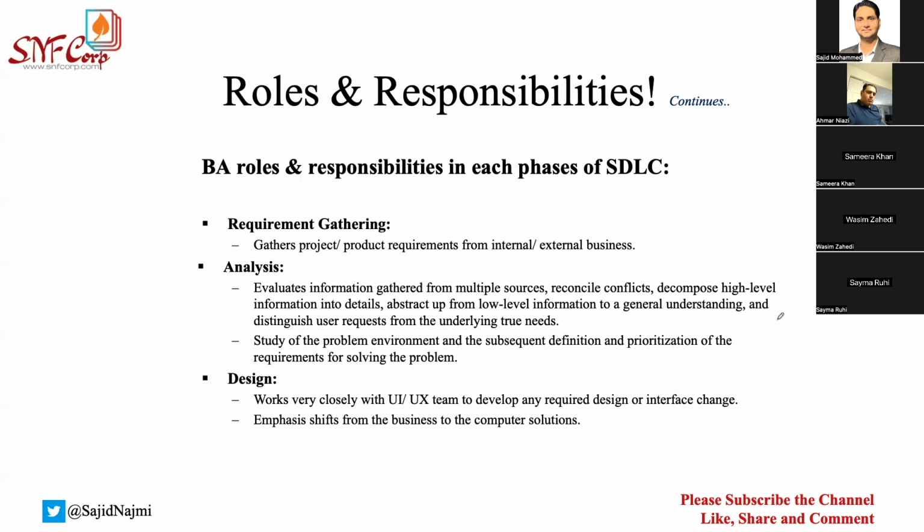Once you have captured the requirement, you do analysis. Now, BA also plays a very important role during this analysis phase. So what happens once you have captured the requirement from different sources? You will have to reconcile everything. You have to find the conflicts. You have to decompose the high level requirement into smaller chunks. When I'm asking, I need a big house, this is a very vague term, a very big requirement. I have to decompose this into smaller things.